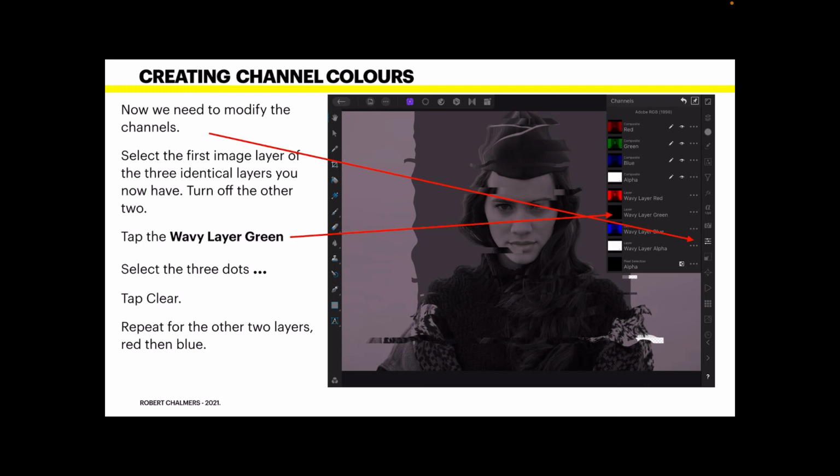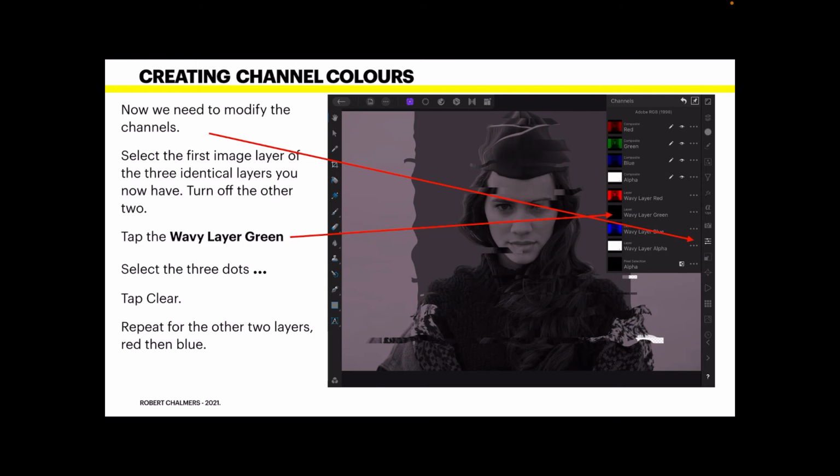Now that might sound a little bit confusing. Remember, you've got 3 duplicate layers in your main layer panel. There's the first one, the second one and the third one above each other. So you select the first one, click on channels, and up will pop this entire set.